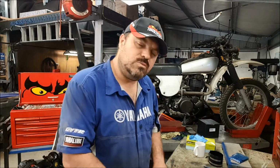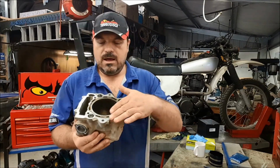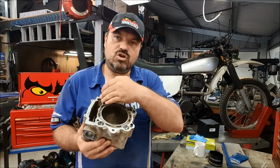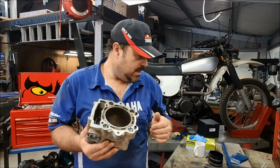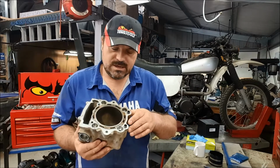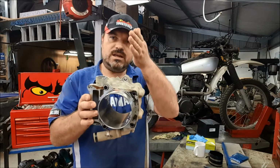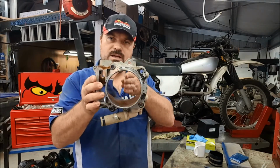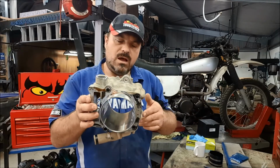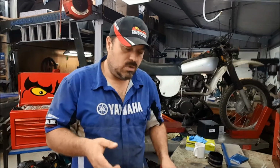So the first inspection we're going to do, we've got a couple of inspections to do on the barrel, we'll get that out of the way first because that's the quickest one: to get what we call a straight edge, and we're going to measure across the top of that barrel using a straight edge rule and feeler gauges to see how much of a distortion there is. In addition to that, we're also going to measure the bore in a number of different positions. We're going to check it in the vertical, as I'm holding it now, and in the horizontal in 3 positions down its length. So we should end up with 6 measurements and they should all be within spec. Once that's done, we'll move on and we'll tackle the head.